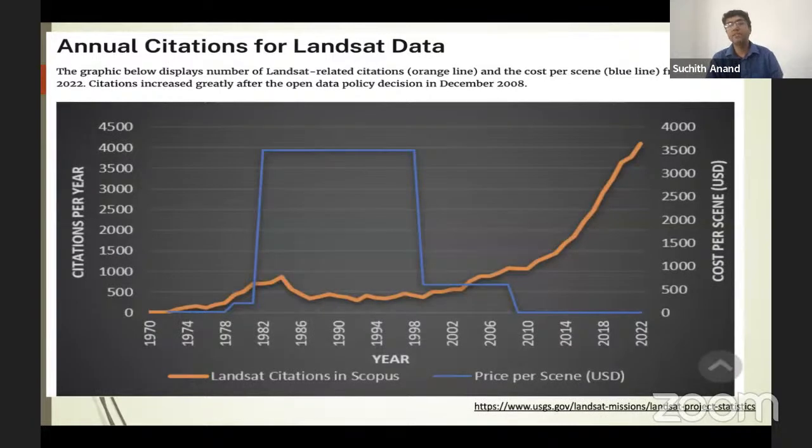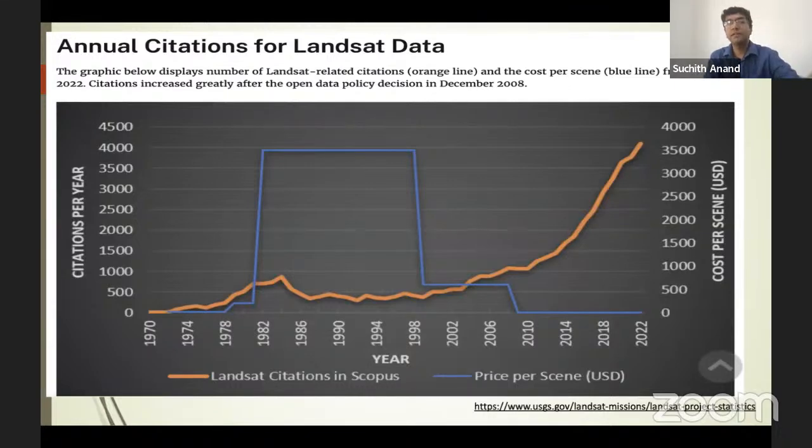In terms of research, you can see the blue line is the cost, the price per scene, before, and you can see from 2008 the cost dropped, and around 2010 they made it fully free. So it is zero cost.